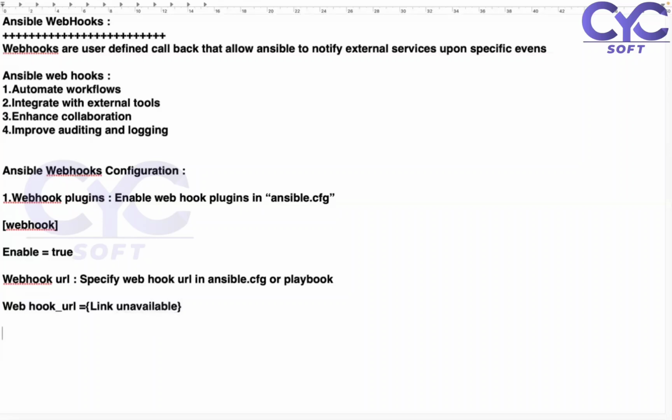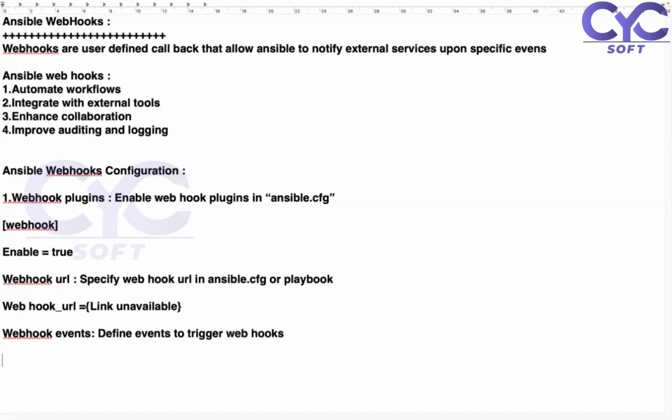Okay. So here, the next one is webhook events. Webhook events means defining events to trigger webhooks.